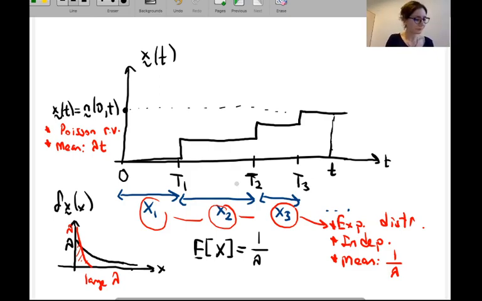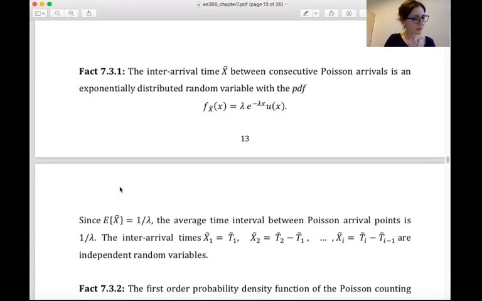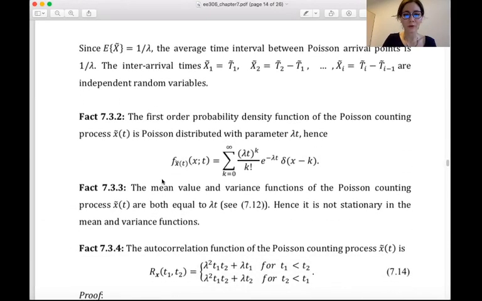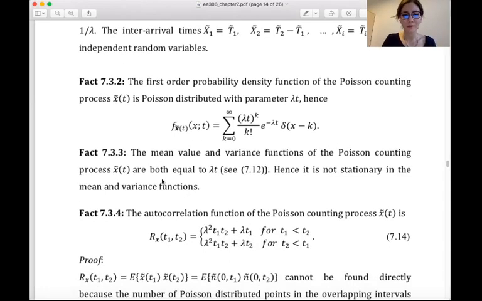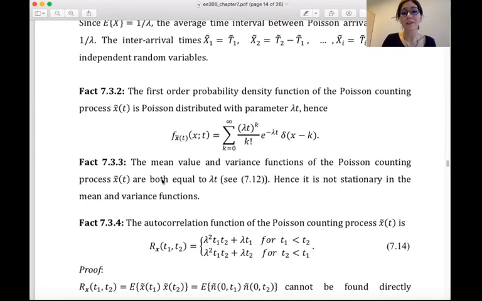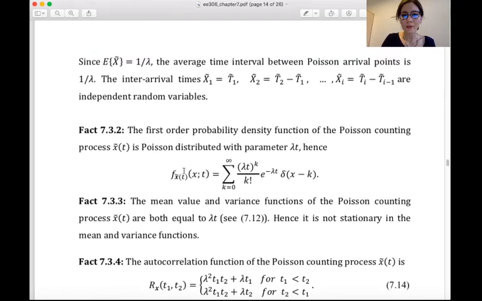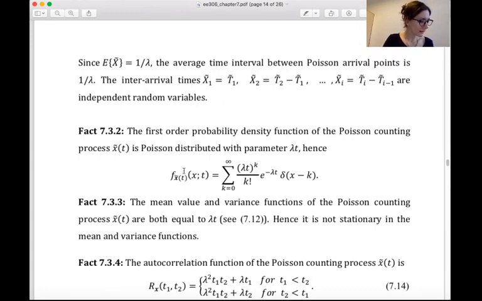Alright, what we saw up to here is really the basics of a Poisson process. Now you know the most significant part as far as the definition of a Poisson random process is concerned. So now the next thing we might wonder is the statistics of the Poisson process.